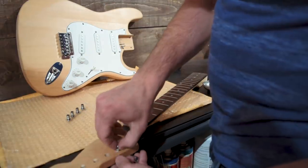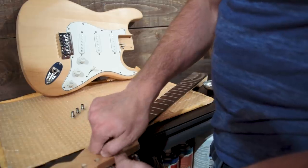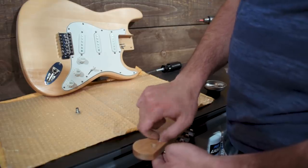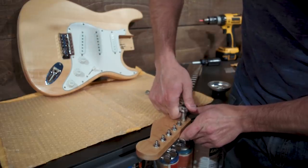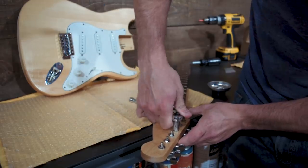I like to, as you can see here, put the washers on the portion of my tuners that comes in from the top so that I don't have to piddle with it after. I just set them all up in advance and then hand tighten them all. And again, these I'm not mounting fully. I'm not putting the screws in from the back. I'm going to get them tightened down and just leave them at that because I'll be replacing them eventually.